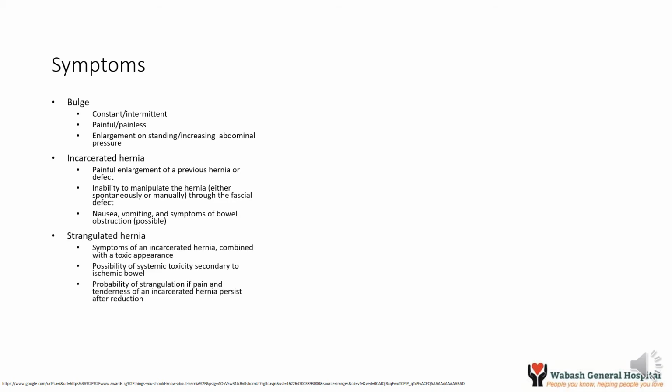A strangulated hernia does have symptoms of an incarcerated hernia, but on top of that, also has a toxic appearance, meaning the patients can be really sick. They do have symptoms of systemic toxicity or also possibility of an ischemia to the bowel, which is also called in common terms impending gangrene. There's possibility of strangulation if pain and tenderness of an incarcerated hernia persist after reduction.